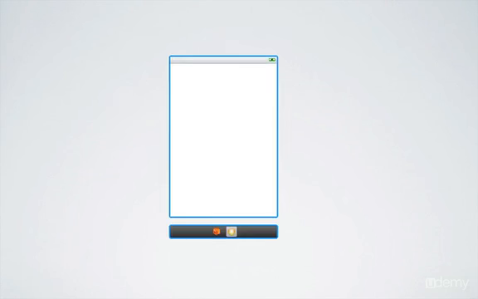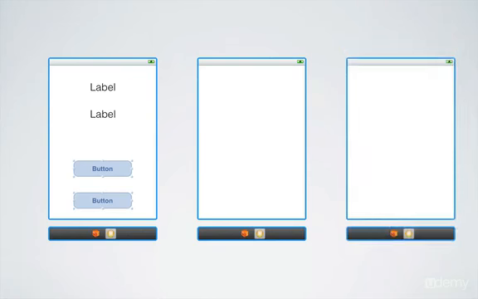So when we're making an app, we're going to create a bunch of objects that will work together to make our app function. We'll have some button objects, we'll have some label objects, we'll have some view controller objects, and a few more. So let's talk about how these objects are going to communicate with each other and how we're going to tell them what to do. We'll do that with the iPhone's programming language, which is called Objective-C.